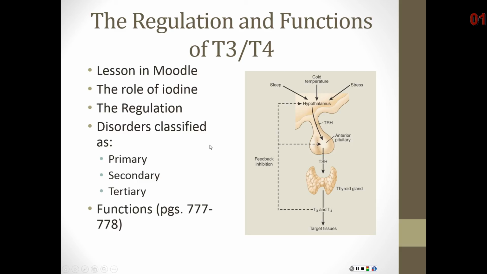In terms of the thyroid disorders that we're going to be taking a look at, we can classify disorders in general terms as either primary, secondary, or tertiary. And I do want to mention just a little bit about that before we look at the functions. Primary disorders, and this terminology is primarily used with endocrine gland disorders, in terms of the thyroid, a primary disorder is when the problem exists with the gland itself.